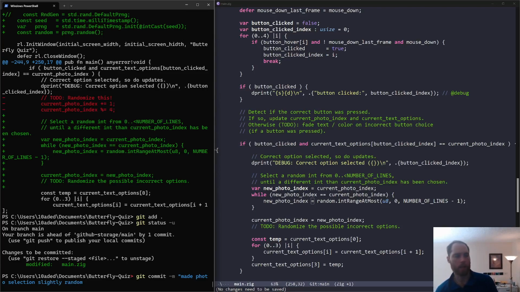because next I think I want to change the randomness a bit later on, so that say there's 50 butterflies, in the first 50 questions you literally get each of those at least once, instead of possibly some animal 10 times within those first 50. But this is already really good. Made photo selection slightly random. Seems to be working.